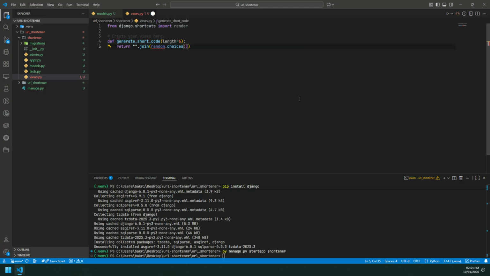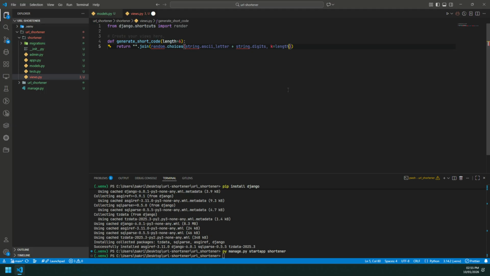We'll use the string library, string.ascii_letters plus string.digits, and then we'll just say k is the length.